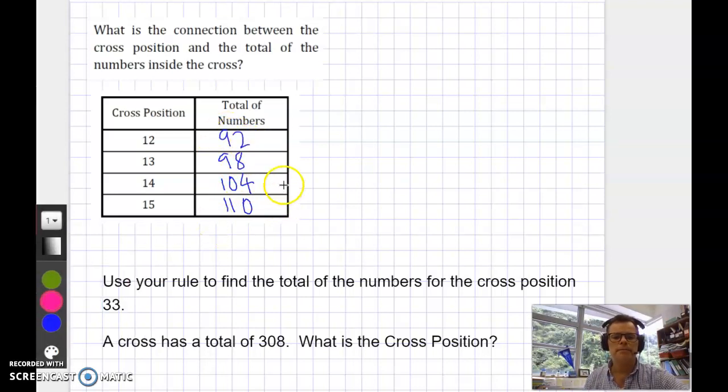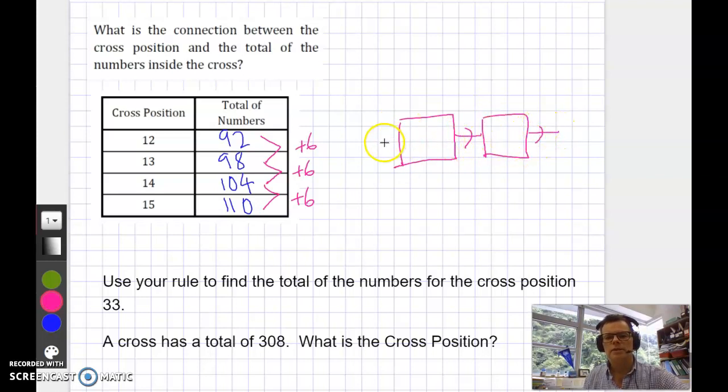Now, this is the work which is a little bit more challenging. We can see there's an increase of 6 each time. And we should know that that has a link with the 6 times tables. A number pattern that increases by 6 each time is something linked to the 6 times table, multiples of 6. Okay, we're increasing by 6 each time. That's something to do with multiples of 6.